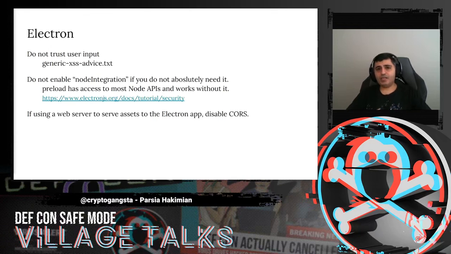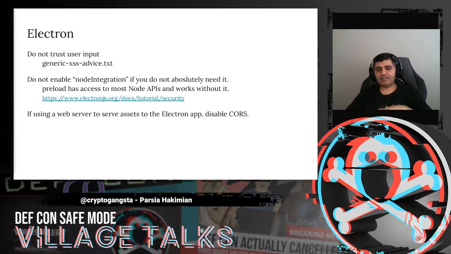What you can do is run your Node.js code in preload. Preload is a script that gets loaded in the browser window before everything else. Even if you have set node integration to false, JavaScript in the preload has access to the Node.js API. So that means you can run your own node code and still have node integration set to false. Even if you have XSS in this case, which is really not great, on the plus side, you won't have remote code execution.